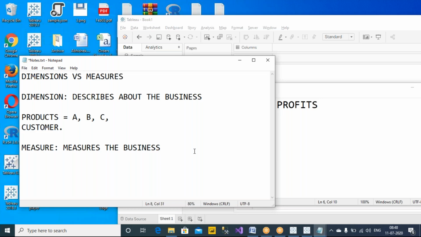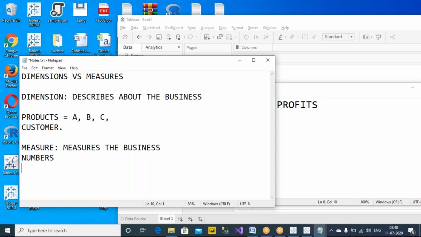How do you know whether your business is running well? Only in terms of numbers, isn't it? So we need numbers everywhere: your salary, our earnings, anything that revolves around numbers. That means you are measuring something. So those kinds of fields get into the measures.